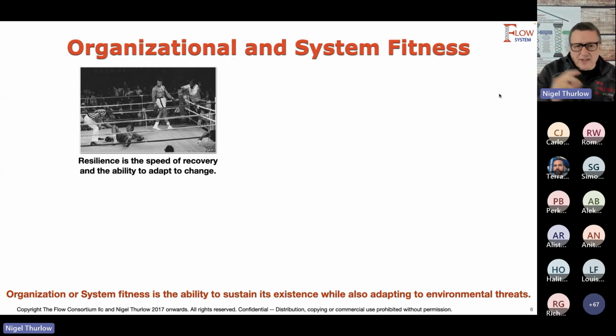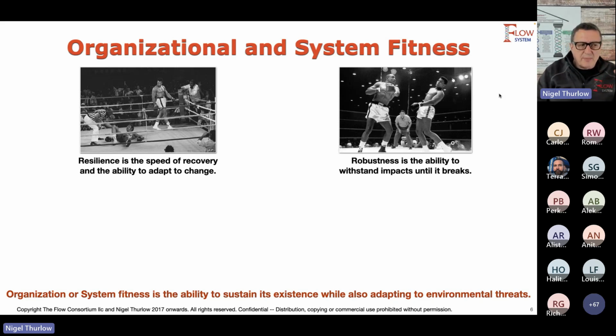That's the agility. How fast can you pivot and change depending on impacts the system takes? Where a robust system is the ability to withstand impact until it breaks. And as my friend Dave Snowden often uses, the analogy of a seawall or the sea defences. They're very robust, very strong, very powerful, but when they fail, the failure is catastrophic. Where a resilient system is constantly adapting to change and constantly finding ways to avoid catastrophic failure, and if they are impacted by external events and triggers, they can adapt very rapidly to those circumstances, and that's being agile.